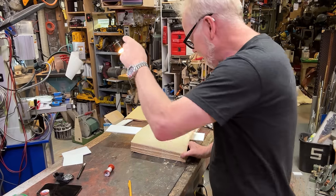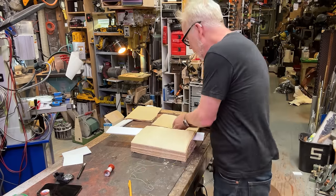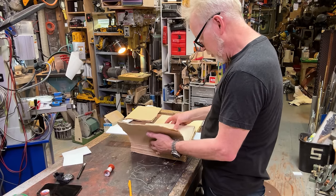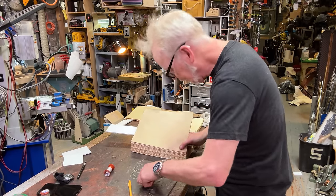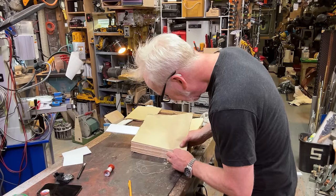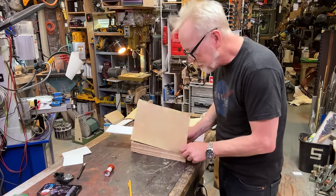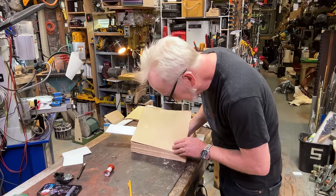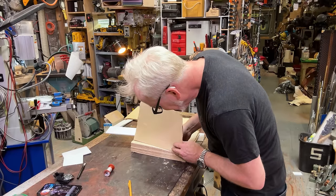It's not going to be the most beautiful book in the world. That's not what I'm making. But I am making a tome that will hold itself together and allow me to make sketches in it and allow me to enjoy the object. Because books, in addition to being repositories, are magnificent objects.